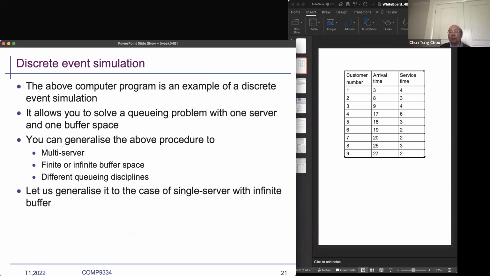Now, you can obviously make the program more complicated to consider other scenarios. You can consider the case of multiple servers. You can have finite buffer or infinite buffer space. So what we'll now do is generalize it to the case of one single server and infinite buffer. That's what we're going to do next.